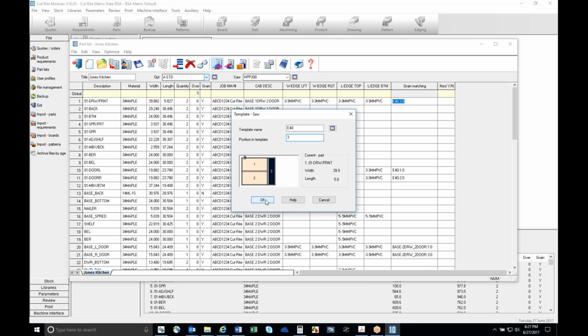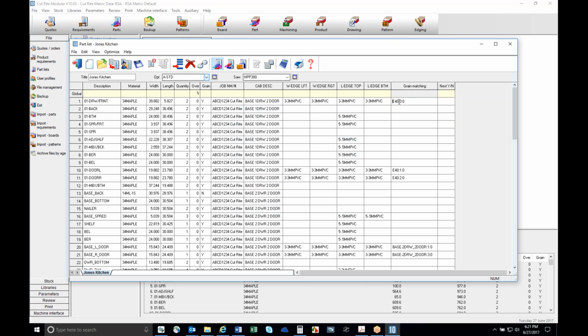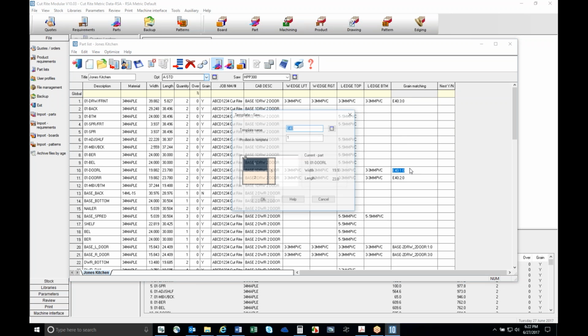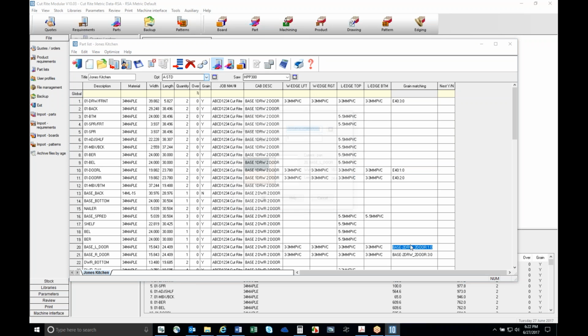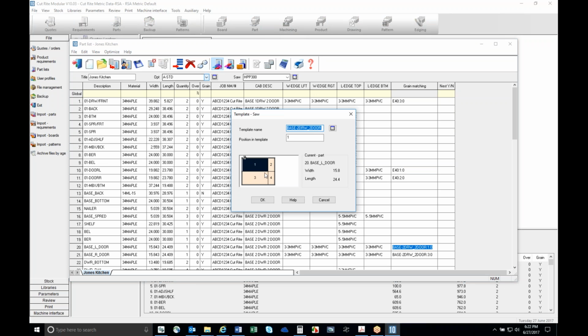So once you set this, if you're importing it, you would see the name of the template, and then the position in the template, which is number 3, and then you'd have :0, because if you have multiple occurrences of this same template, it would start naming them 1, 2, 3, 4, and 5 as you go to the cutting list, which is what the optimizer actually runs. Same here, if you go to another template down here, this is a slightly different template with 2-door, 2-drawer, and so on.